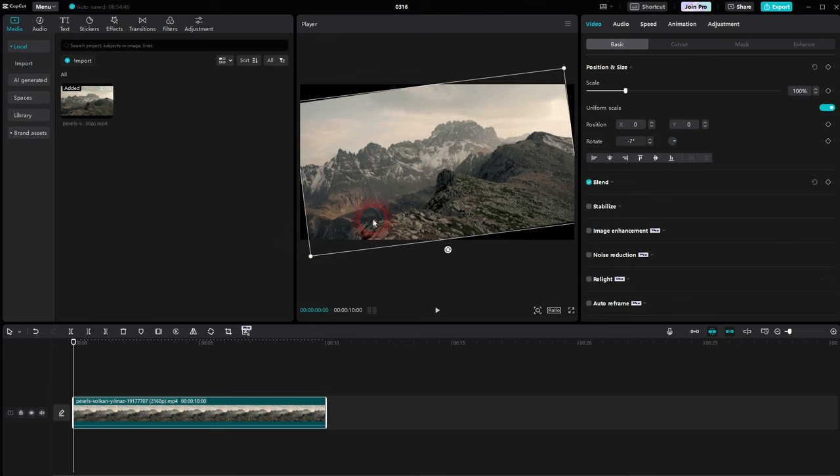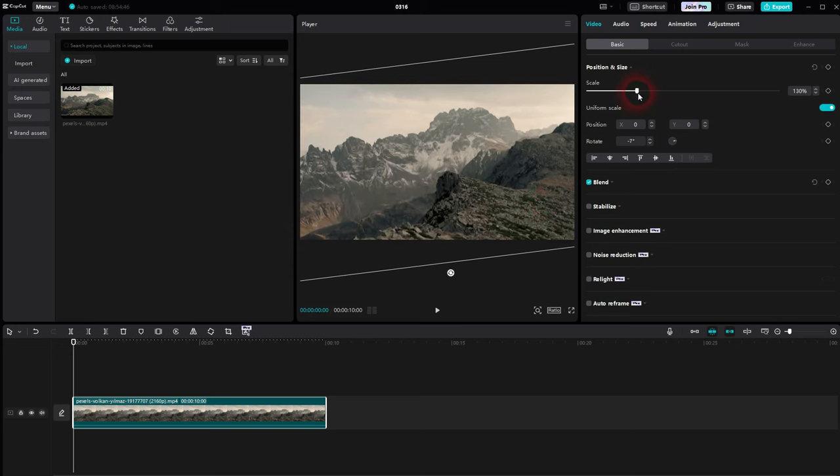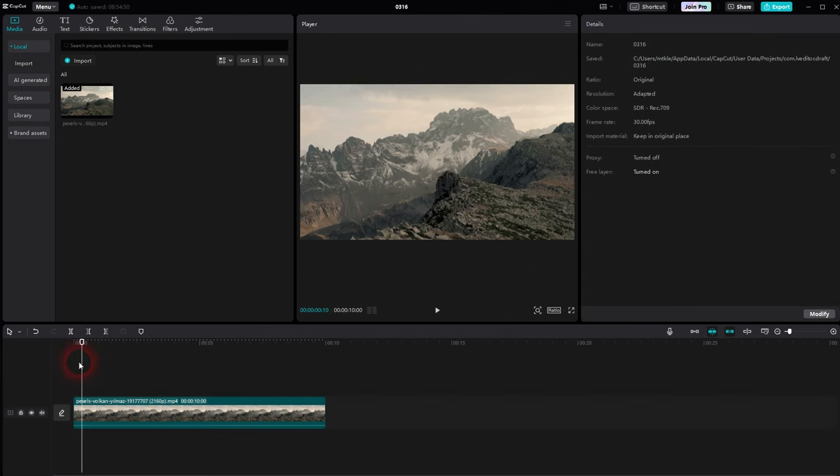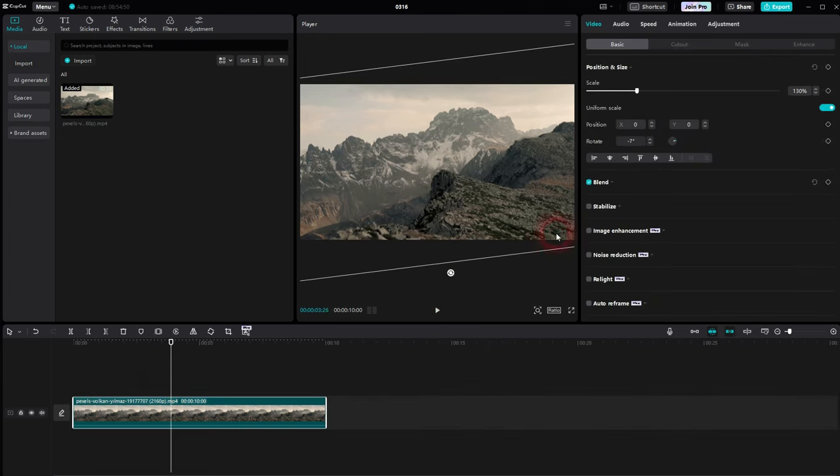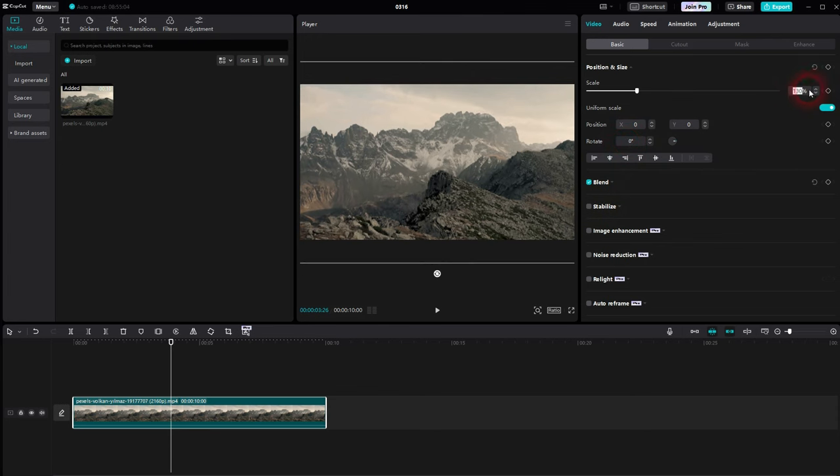What you can now see is we have the black bars again, especially on top left and bottom right. So here it makes sense to scale it up until the bounding box exceeds our original size and all the black bars are gone. Let me play it again. And now it looks like this is the original footage and it's rotated. Let's go back to the starting point yet again.